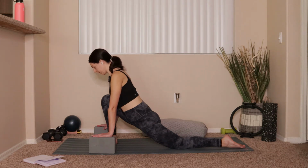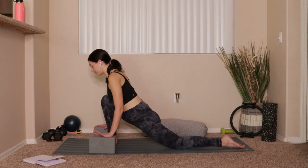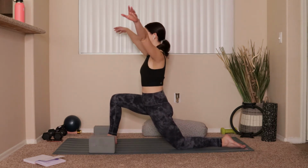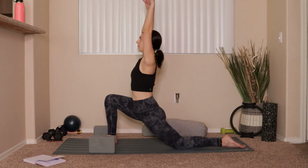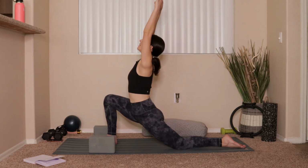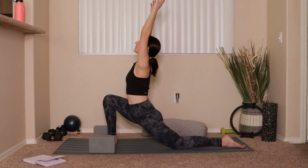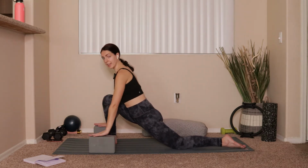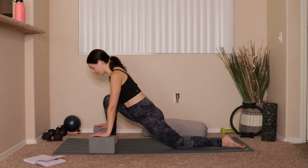Good, take one more deep breath right here. And on your next inhale, we'll press ourselves up off of those blocks. We'll bring the arms around and up. Maybe finding a little back bend like we did at the start of class. And then we'll take an exhale, bring the arms down. Hands can come back down to your blocks. We'll do that two more times.